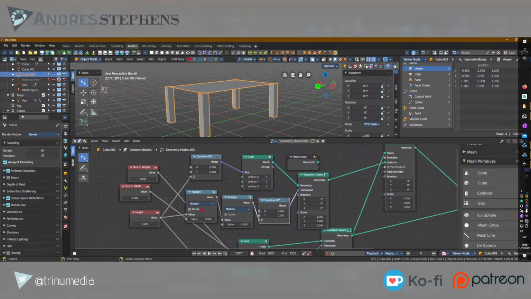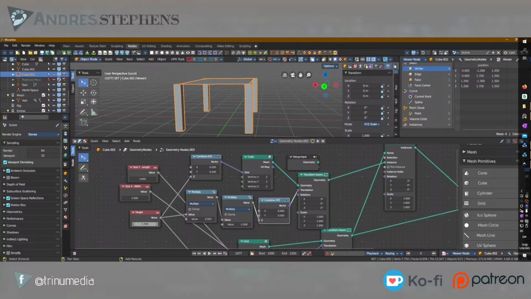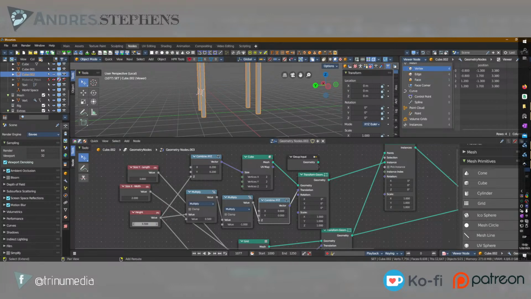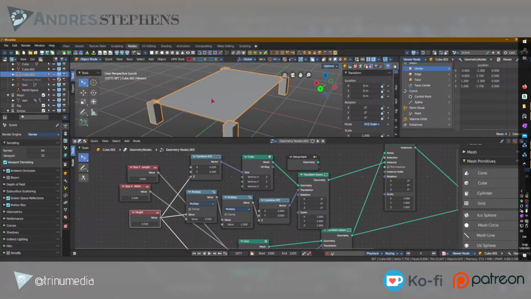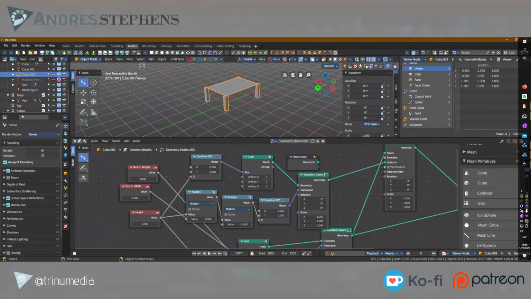So now, what I did is I basically multiplied it by half. So half the distance of the height of the legs is now moved down by half. So if I change the height of the table, the legs are always going to be the same height as that particular table. So I could have a 2 meter tall table, even if it's negative. Yes, a negative table. It's a hanging shelf now. So now I could have a 2 meter table, or a 1.1 meter table, or a kiddie table of 0.5 centimeters, and have a really nice time with this dynamic table shape. So that's cool. That's great.